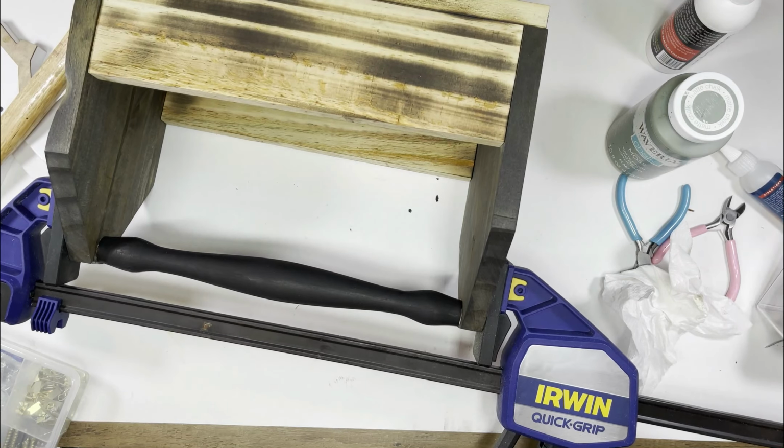I might have to do something similar with a little wood cutout for Easter. I think it would be adorable, especially if it's a little chick or a couple of chicks. I've got an idea. You'll probably see it soon. Anyways, once we're done with that and it's dry, it dries really fast if you have the Star Bond. If not, you probably could even get away with hot glue because it's the wood on the wood, not necessarily the wood on the metal screen.